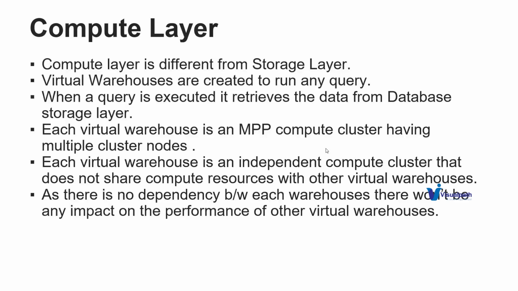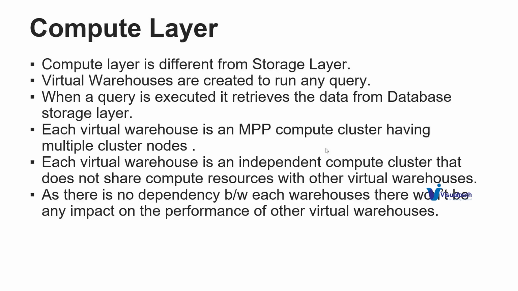Each virtual warehouse is a massively parallel processing compute cluster having multiple cluster nodes. These virtual warehouses can be a single-cluster warehouse or a multi-cluster warehouse. Let's say your data is very small and traffic is also very low, then we can go for the single-cluster warehouse. And if there is more traffic and fluctuation, and you need multiple clusters, then we will go for the multi-cluster warehouses. We will discuss in tomorrow's class how to create these virtual warehouses, everything we'll see.